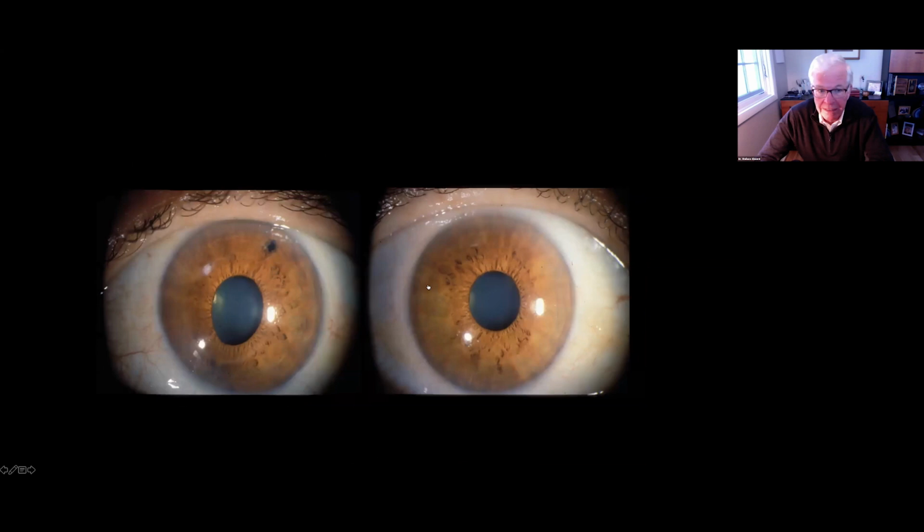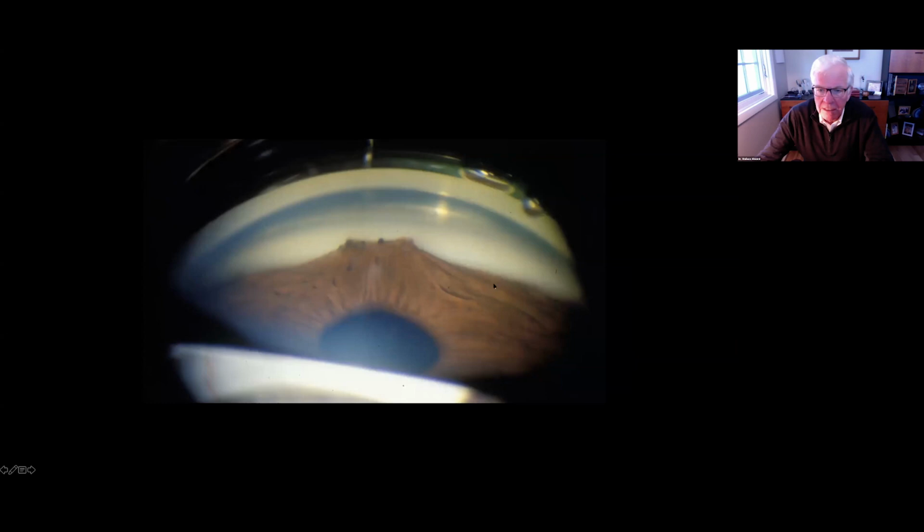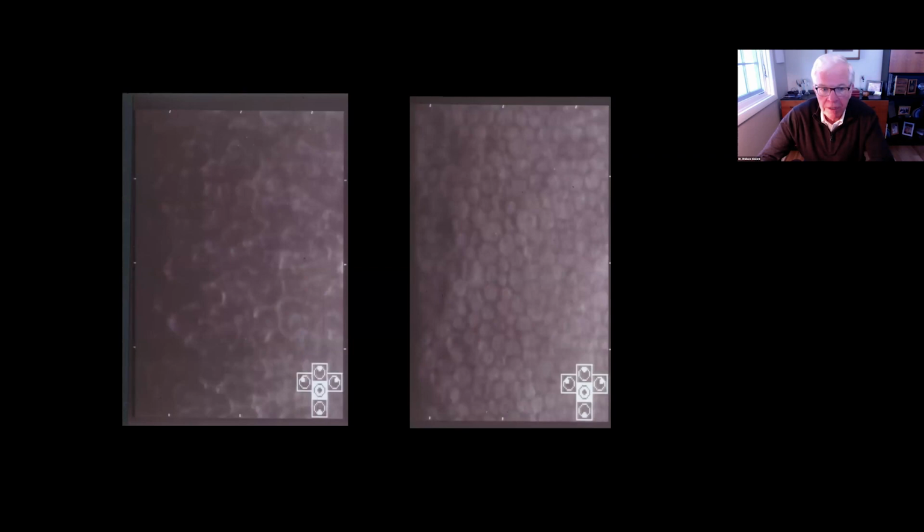Somebody had thought this was angle closure and did an iridotomy, but if you look, the iris is distorted down here inferiorly. If you ever see this, where the iris comes up onto the cornea, you should be thinking ICE syndrome, because the iris can't stick to the cornea unless there's a defect in the cornea. Like if you have a flat chamber after trabeculectomy, it'll stick to the paracentesis site. But if you just have angle closure, it will only stick up as far as Schwalbe line. If you have a synechia that comes way up like that, you should think about ICE syndrome. And this is that patient's specular microscopy.